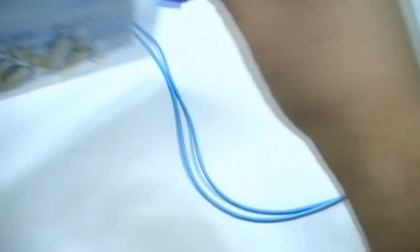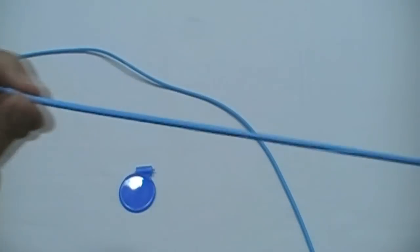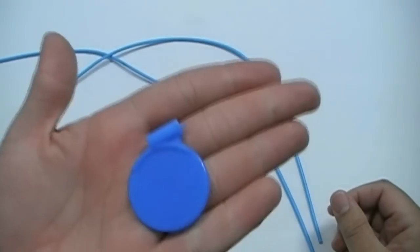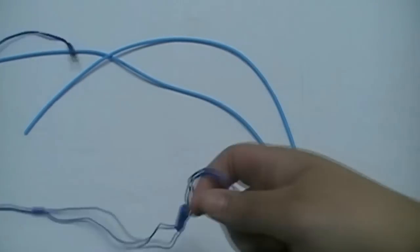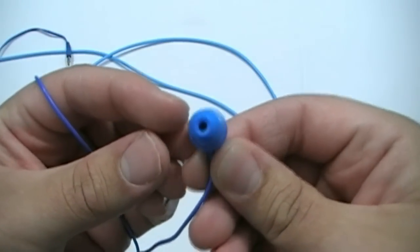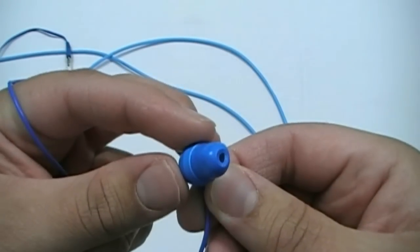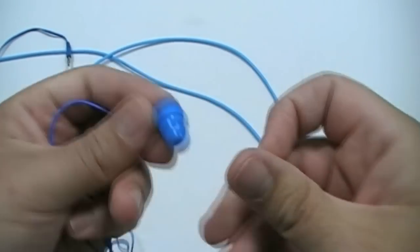Open it up. So you get two 20-inch Kord Skins — this is the sky blue color — and you get the Skinner tool to apply them. Here are some earbuds. On a side note, if you're looking for a good, inexpensive pair of earbuds, I would recommend the JVC Marshmallow earbuds because the tips are not silicone — it's actually memory foam. They go for $10 to $16 depending on where you buy them. Not bad, and they're a nice, comfortable fit.